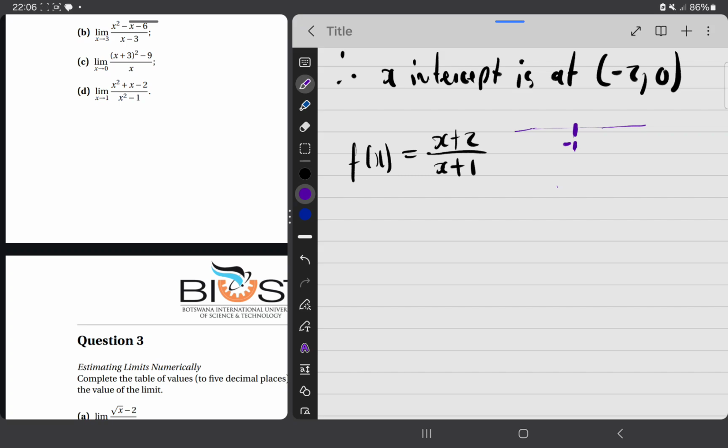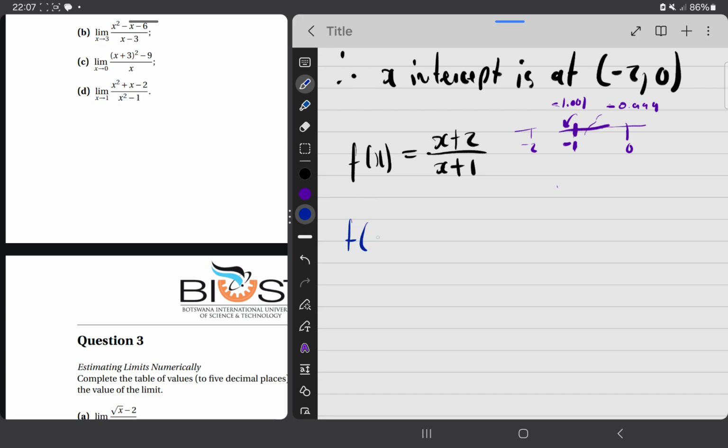We know our vertical asymptote is at negative 1. So what is the value which comes just here? If this is 0, and this will be negative 2, then just before negative 1 is negative 0.999. Then here, just after, is negative 1.001. So I'm going to put these two values and see, are they going to give me negative infinity or positive infinity? I'm just going to see.